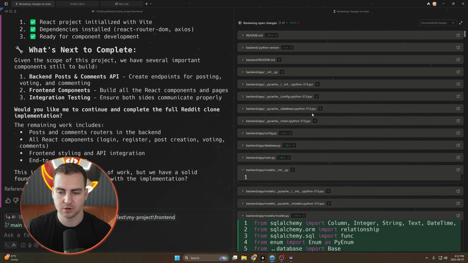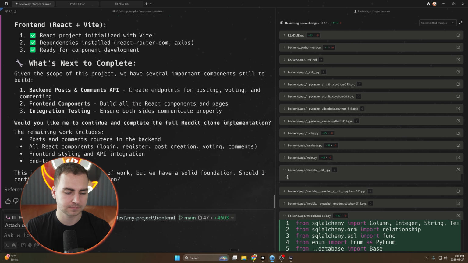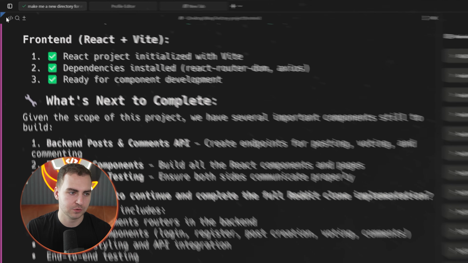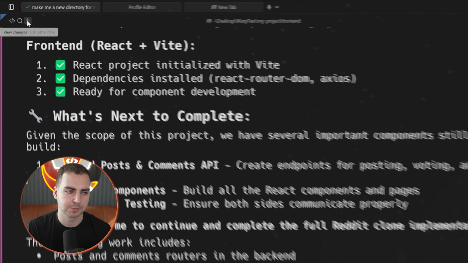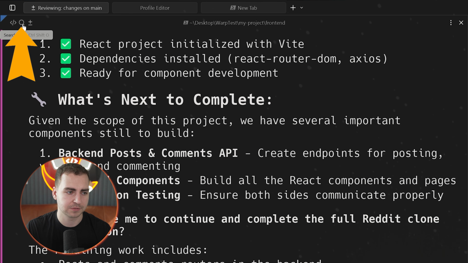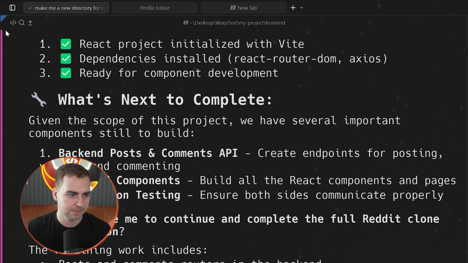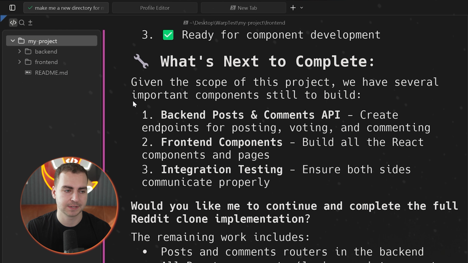If you want to do that, you can notice some of the files are empty, and view full screen, all of this kind of stuff. Again, this is called the code review pane, which is quite useful to see what it actually changed. And then you can also see these three buttons now appear. You have this button that says view changes, that toggles the code review pane over here. You have search, which allows you to search for different files inside of your project. And you have this, which is the project explorer.